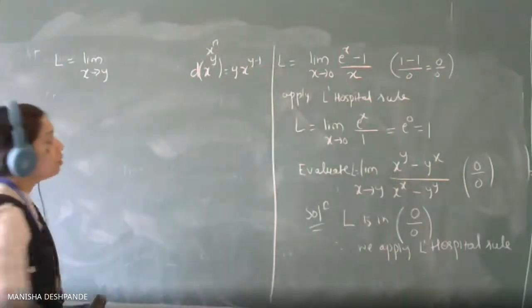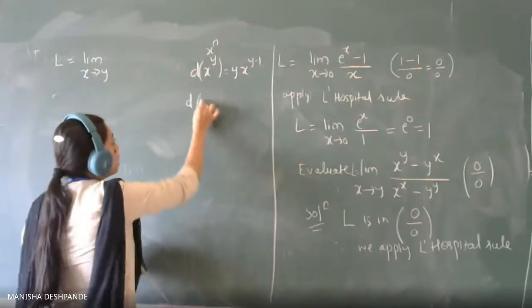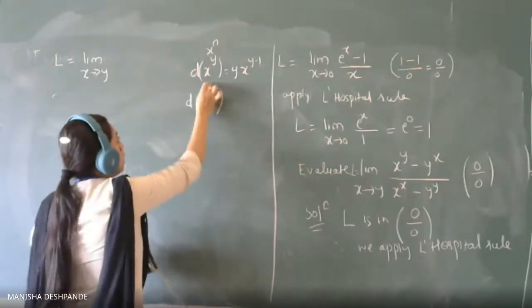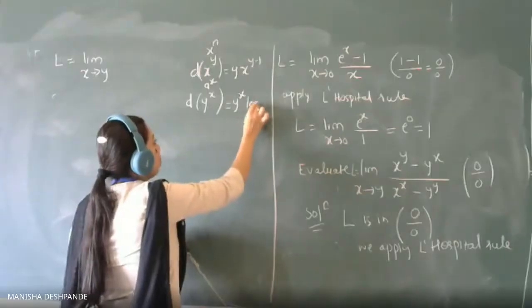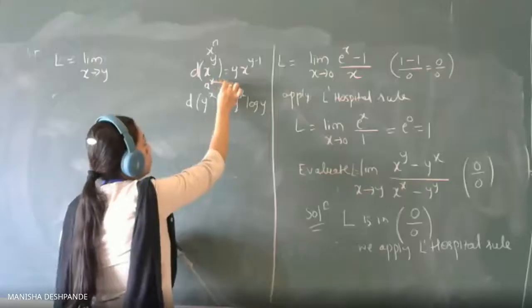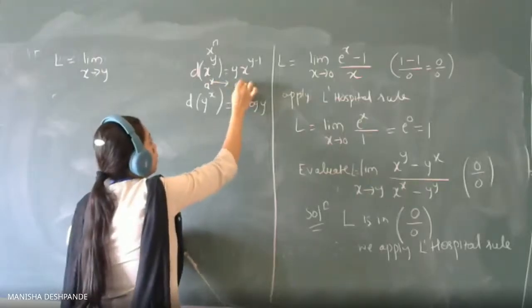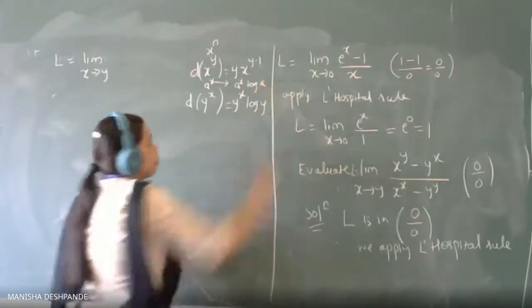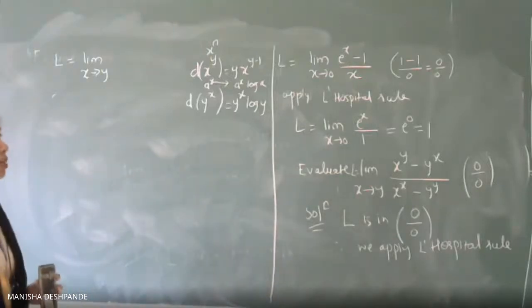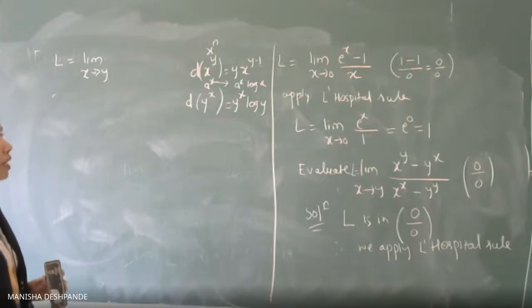Okay. Then you have to write down the derivative of y raised to x. This is of the type a raised to x. y raised to x log y. Because what's the derivative of a raised to x? a raised to x log a. Okay. सगळ्यांना समजतंय आपण डेरिव्हेटिव्हचे फॉर्म्युला यूज करतोय त्यामुळे सगळ्यांना डेरिव्हेटिव्हचे फॉर्म्युले माहित असायला पाहिजे. a raised to x derivative is a raised to x log a, and therefore y raised to x derivative will be y raised to x log y.